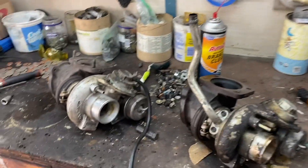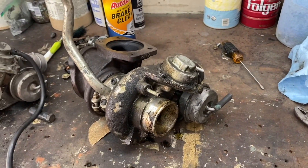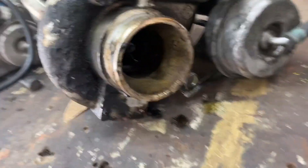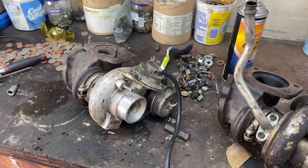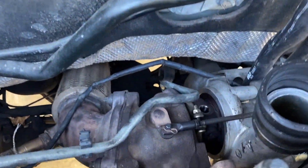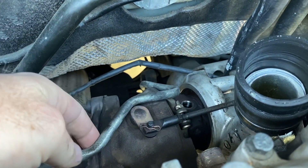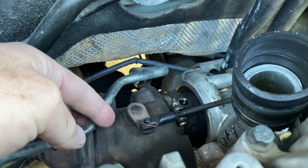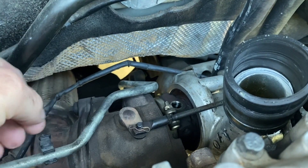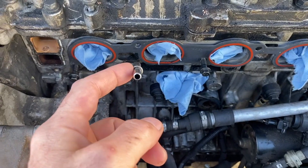Without further ado, let's see if it works. We've just given the testing turbo a bit of a tickle with a cleaning stick — slightly better than that one, so bad. We're going to throw that on now. It's a little bit windy so I hope you can hear me. The person who previously worked on this — these are oil and water feed lines — they have copper crush washers on both sides, and they didn't feel they were needed. I broke the clip for the fuel line so I need to get one from the yard tomorrow.